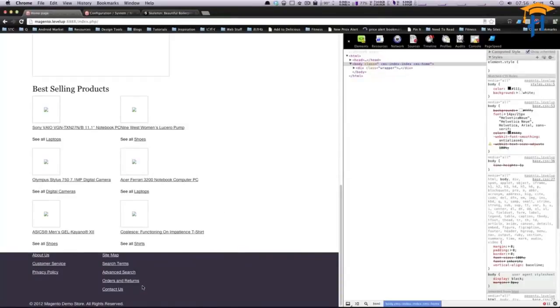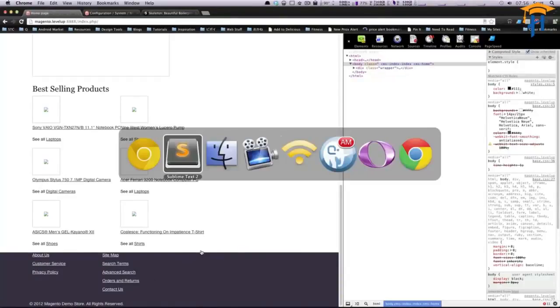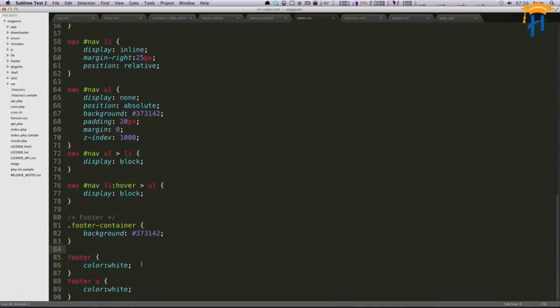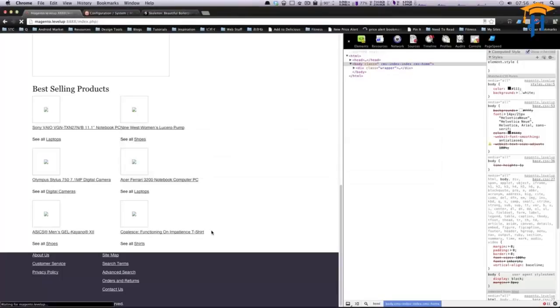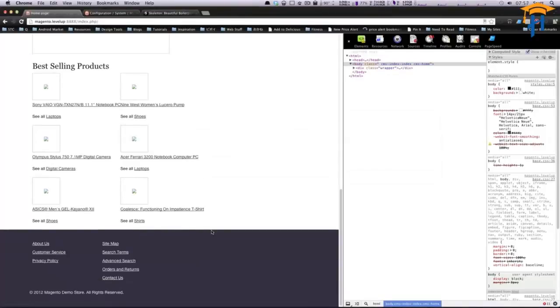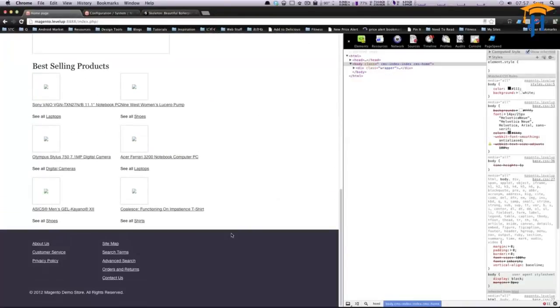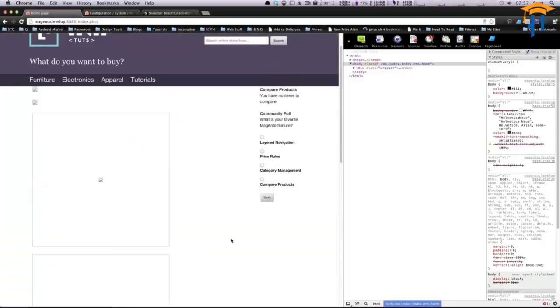We have a footer looking a little bit better. Of course, there's always some things we can do to make this look a little bit nicer. We're going to put some padding inside of this footer container. We want padding at the top and bottom, about 40 pixels, top and bottom, and then we're going to save it and refresh. Looking good. Now we have our footer. Our site's looking a lot more complete. It's looking pretty legit. We're all ready to go.